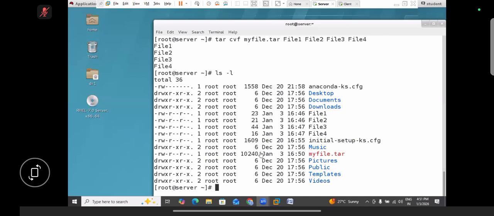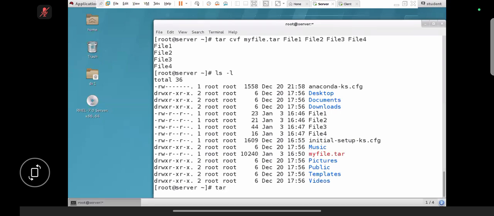In the same way, tar is a command, hyphen T and F: T means list, F means file name. To list how many files are in myfile.tar, it will print.